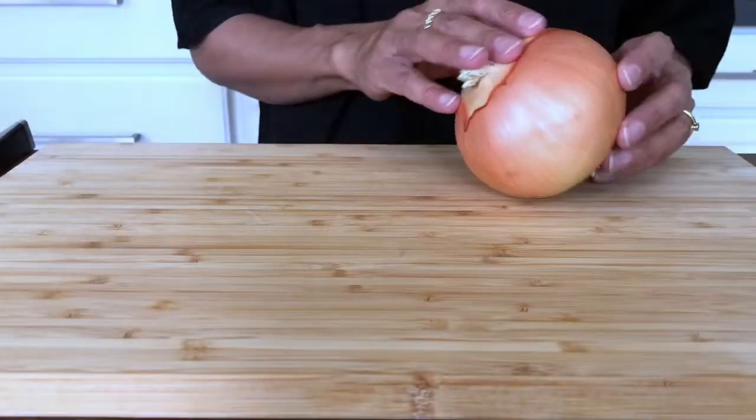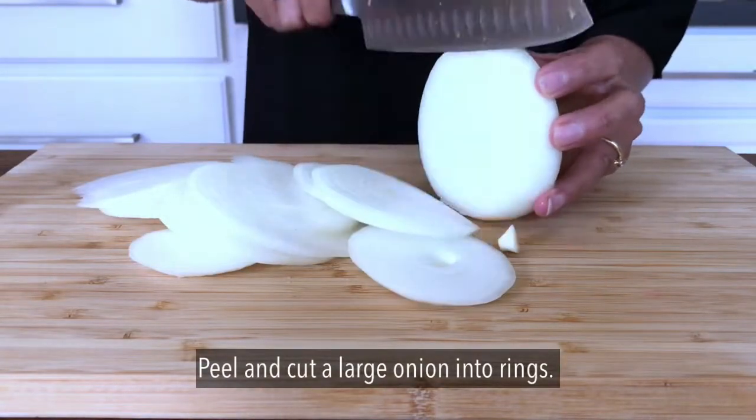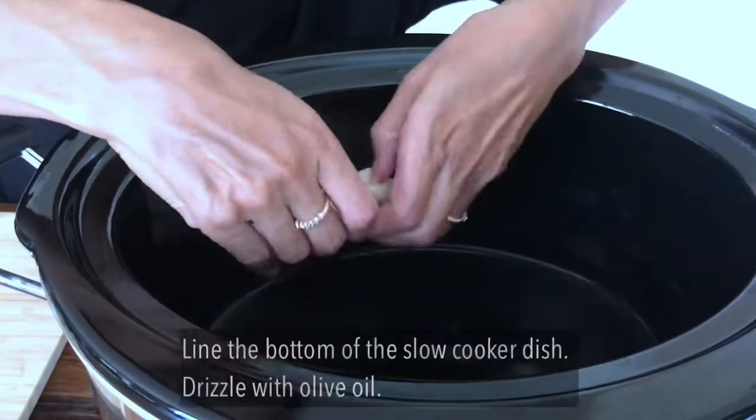And next, we're going to peel and cut a large onion into rings, and then use those rings to line the bottom of the slow cooker dish.